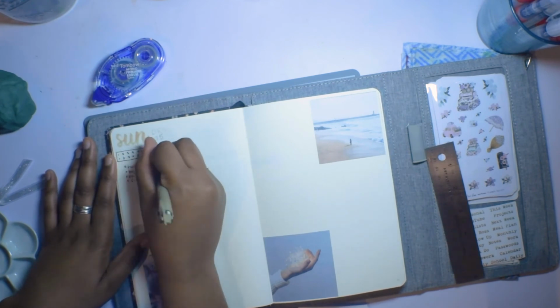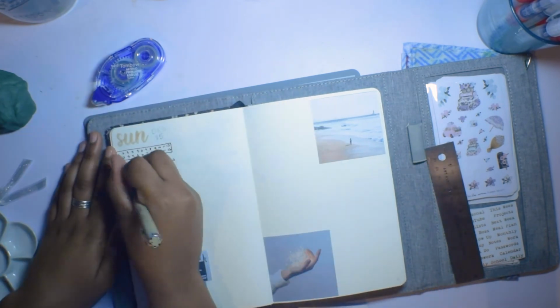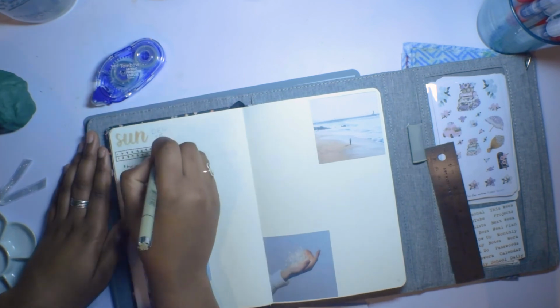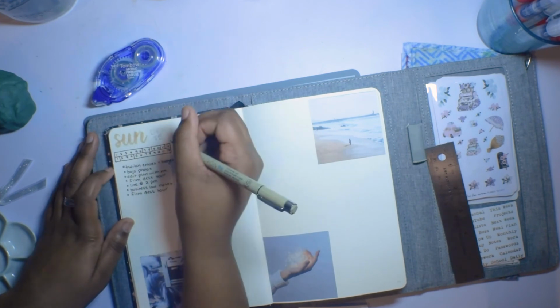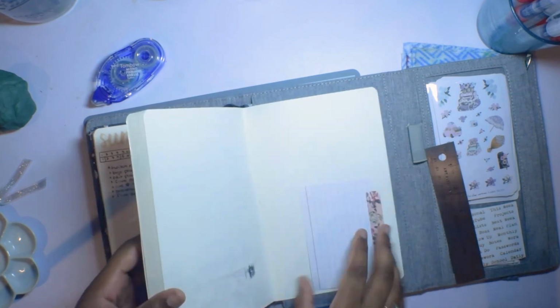I do like journaling in my notebook, so I wanted to leave some space for that. I haven't gone back in and journaled yet, but eventually I think it'll all be filled up with journaling and to-do lists and all of that kind of stuff. And I like that cluttered kind of look. I think it's really cute.